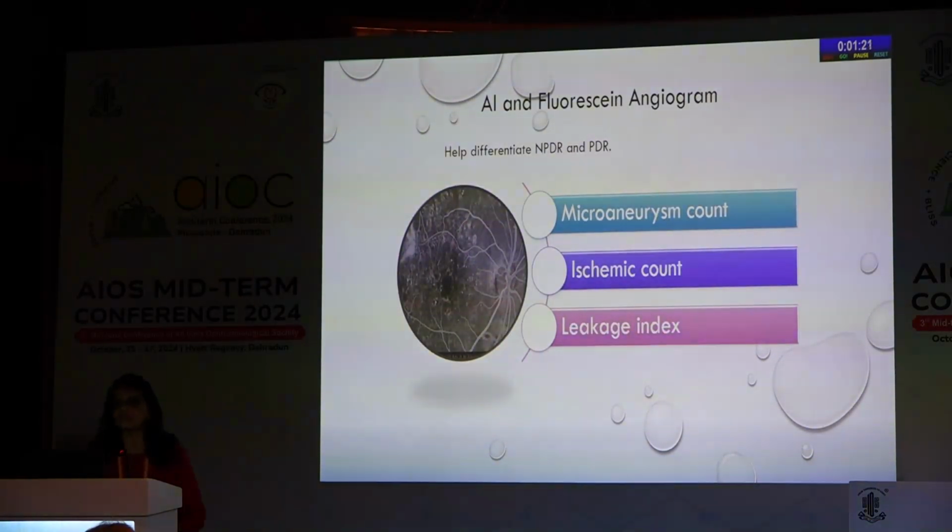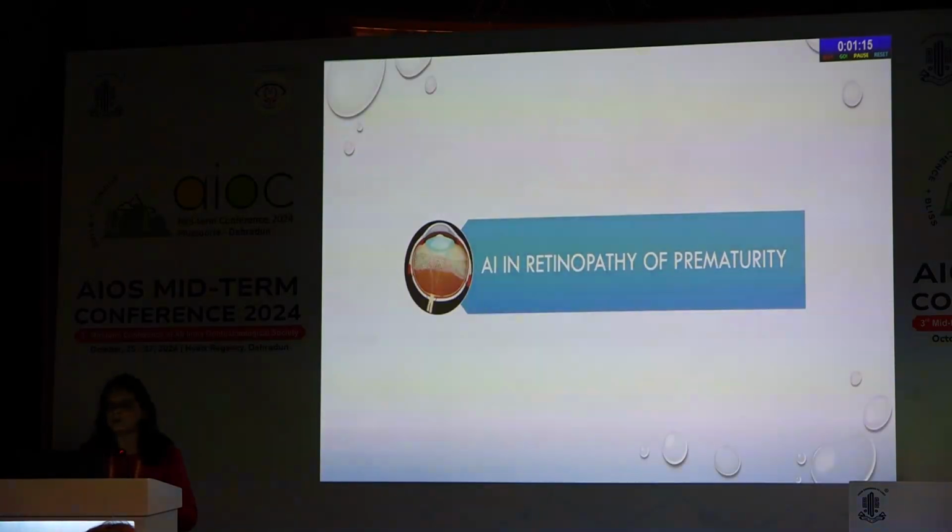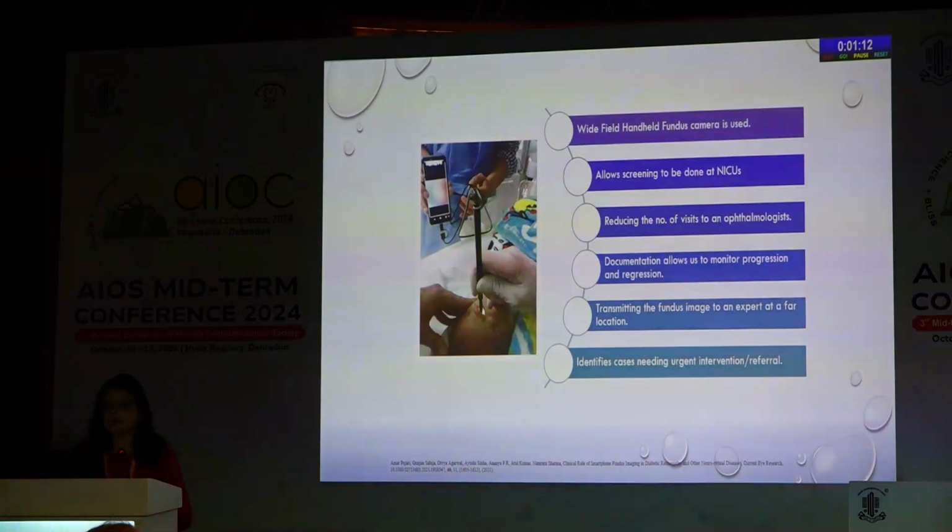And then there is the fluorescein angiogram. It also helps to find out what the leakage is, what the microaneurysm count is, and the CNP areas. Then is ROP. In ROP we need bigger machines. It's a little difficult because we have to take pictures in small children. So it is a little difficult procedure as compared to DRs, and it has to be done in NICUs. A lot of good cameras are required because the ROPs in the peripheries have to be taken with bigger cameras, Optos and something like wide field, and it has some challenges as compared to adults.